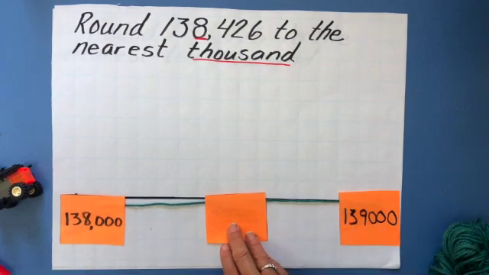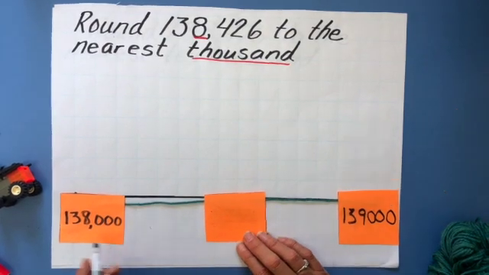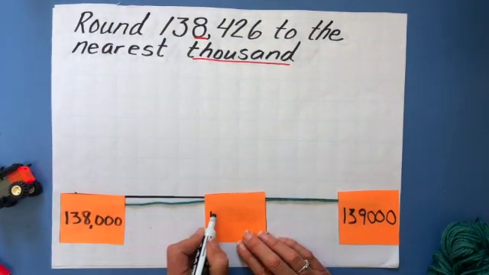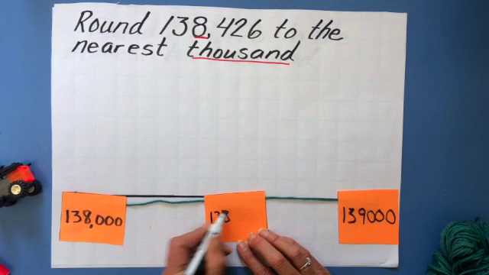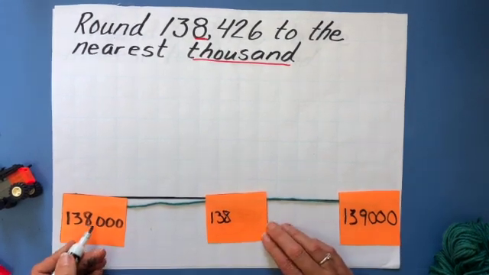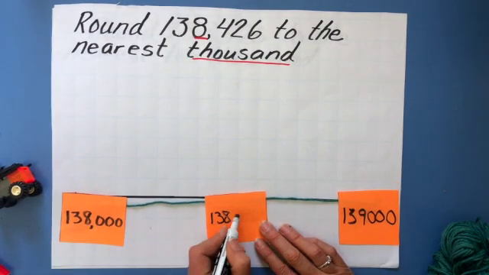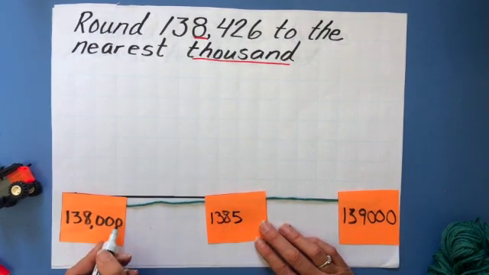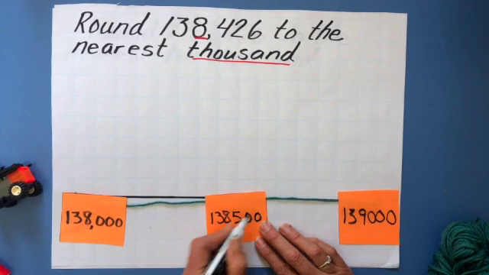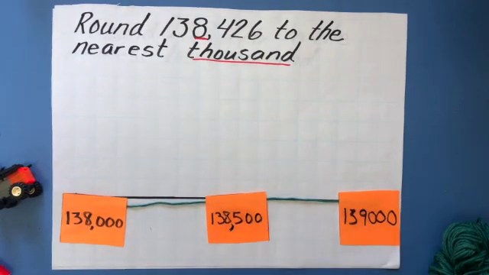Now we're going to do this middle, our halfway point. So we're going to write 1, 3, 8. So we're going to write all the digits other than 0. And then we know the digit right after the 8, or the thousands place, is going to become a 5. And then the other 2 digits will become 0. Now we have it. Okay.